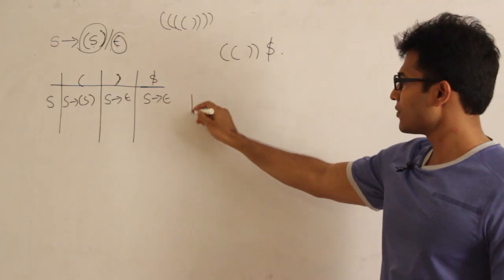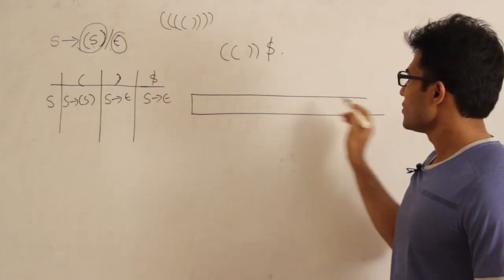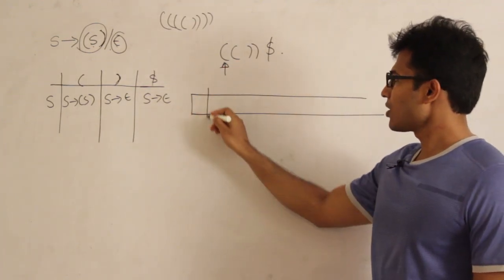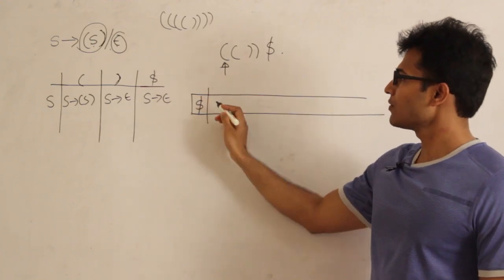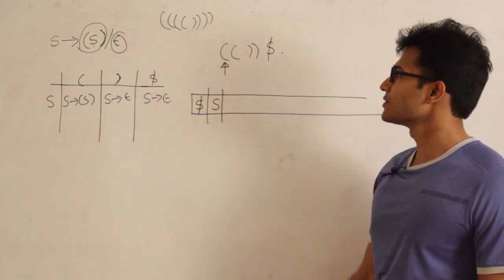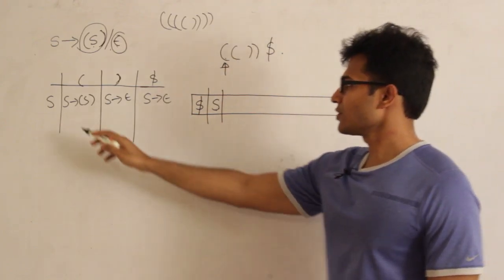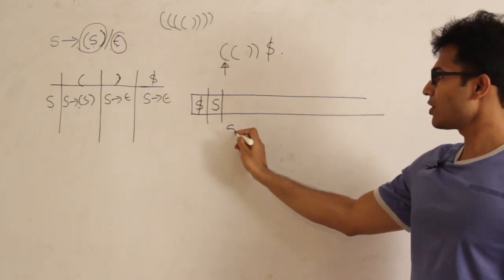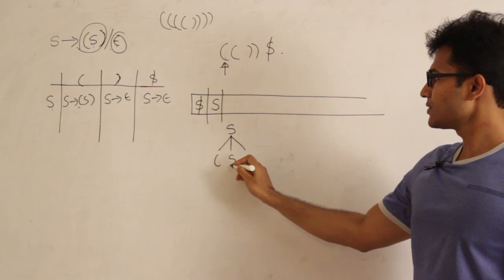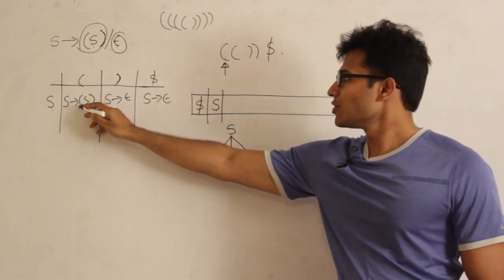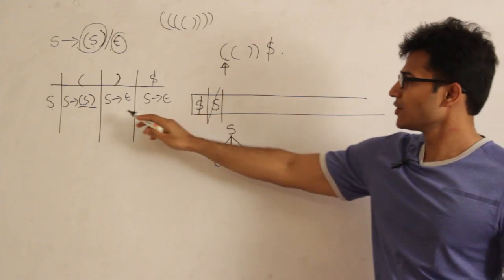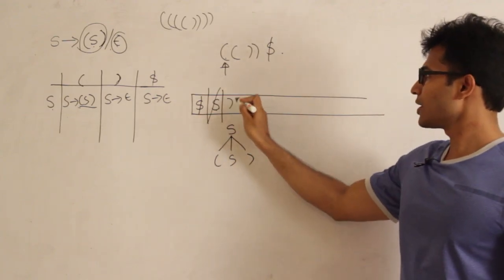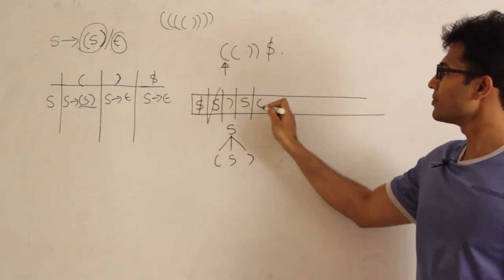How an LL1 parser works is simply we are going to have a pointer which sees one symbol because it is LL1, and always the bottom of the stack is dollar and the top of the stack is the start symbol. What is the start symbol here? S. Now S on seeing open brace, what is the production? The first production, which means the tree is going to start with open brace, S, and then close brace. So we are going to use this production. Therefore replace S with this right hand side so that the leftmost symbol will appear on the top, which means I am going to write it as close brace S open brace.